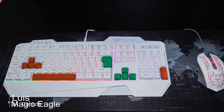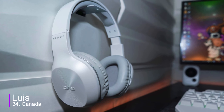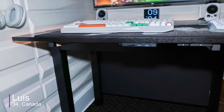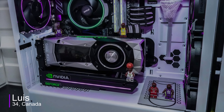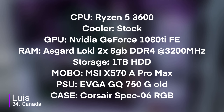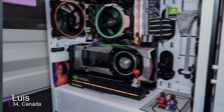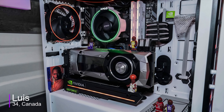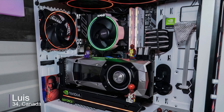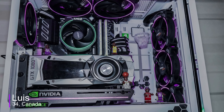For his peripherals, he uses the Havit Gaming Pro RGB combo, with his keyboard housing blue switches. Moving on to audio, he uses the Edifier WBT800s as his headphones and the Edifier R12 as his stereo speakers. Holding up all his equipment is the Ikea Bajerska desk. As for PC specs, he has the GTX 1080 Ti Founders Edition, a Ryzen 5 3600, 16GB of DDR4 RAM at 3200MHz, all inside the Corsair Spec 6 case. You gotta admire the amount of customization going on inside the PC — it looks really cool, especially with the mini basketball hoop inside, since I've never seen one inside a PC. The specs should work out well given the beast of a monitor, but I'm sure he'll probably upgrade his GPU in the future.